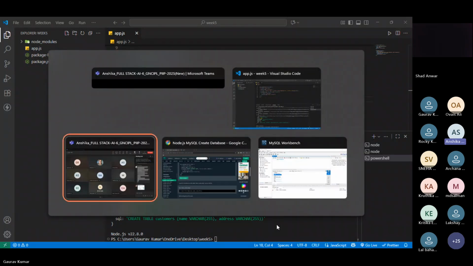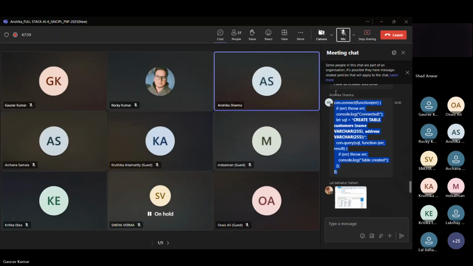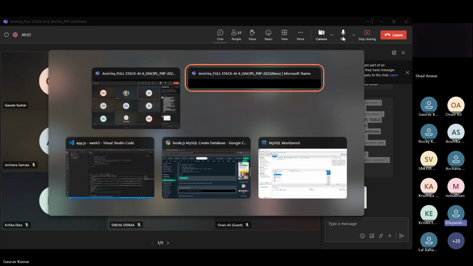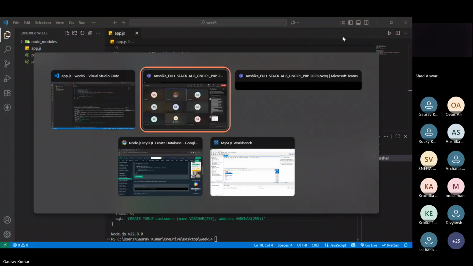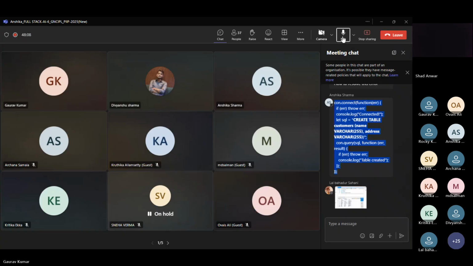It is still showing the same error. Is it still showing the same error?